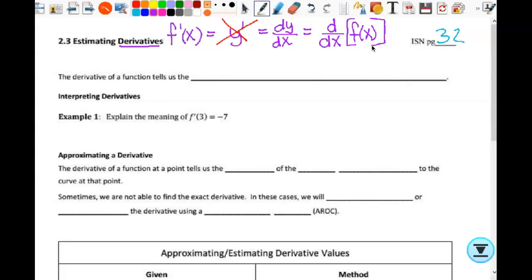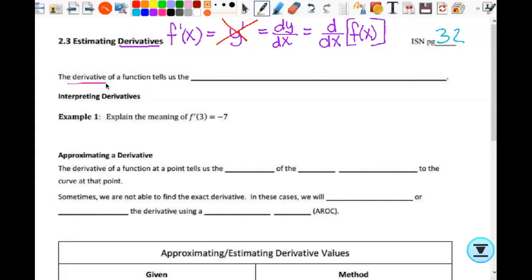Okay, so who remembers what the derivative actually tells us? What is our derivative? Slope, right? So what's a fancy way to say slope? Average rate of change or rate of change, okay? But it is just slope. You have to remind yourself of that. No matter how fancy we make it sound, we could find average rate of change or we could find instantaneous rate of change. The derivative is what actually gives us the instantaneous rate of change.